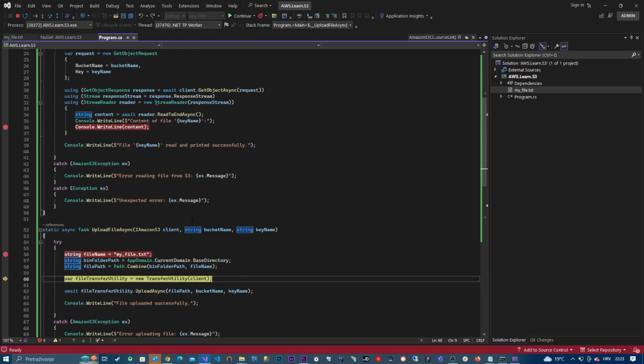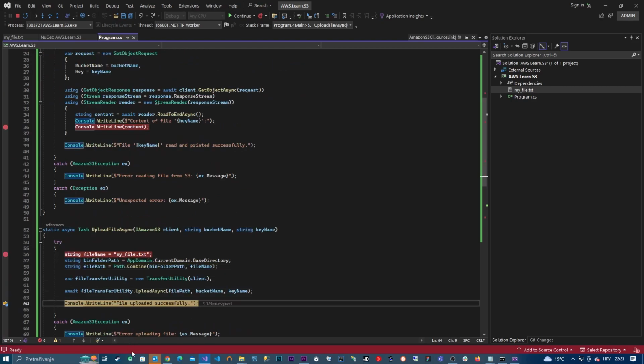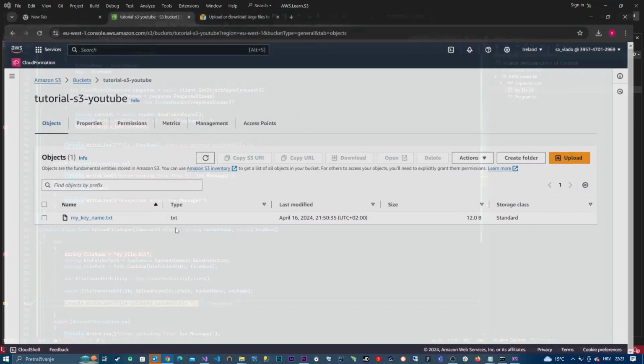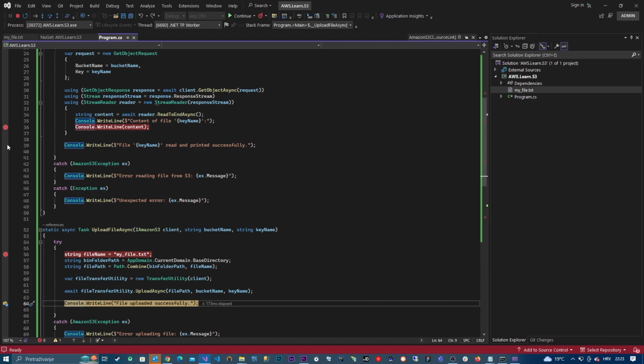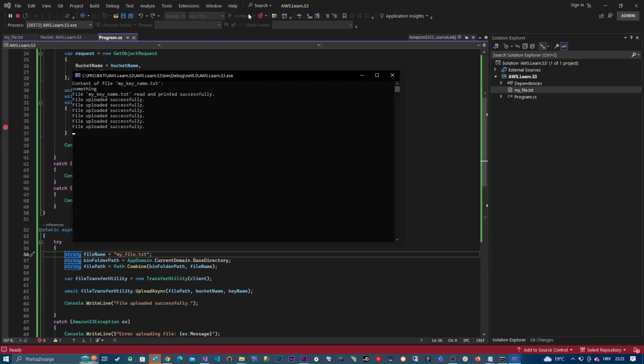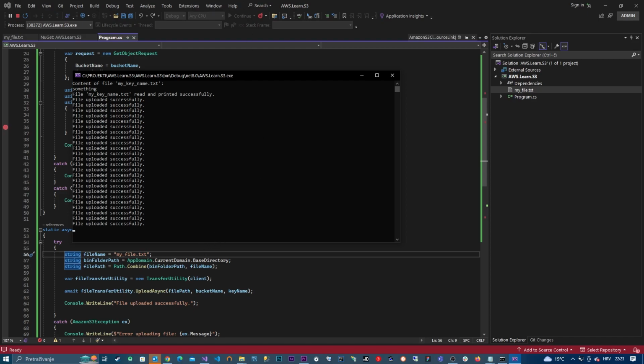So this is the first time UploadAsync is called, and let's see, refresh, and here it is. Let's remove the breakpoint and wait for the upload to complete.